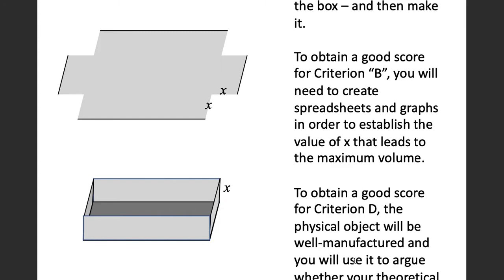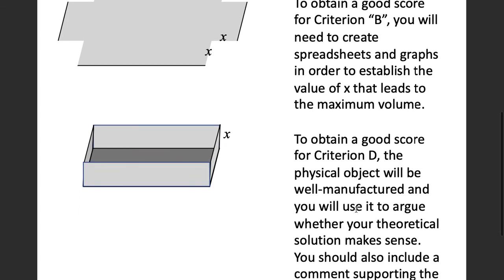And then maybe you could create some graphs from that. So going across on the horizontal axis, you could have the different amounts of X that you clip off the corners, and then on the vertical axis you could have the resulting volume. So X on the horizontal, volume on the vertical, and you should find that you get some kind of a curve.